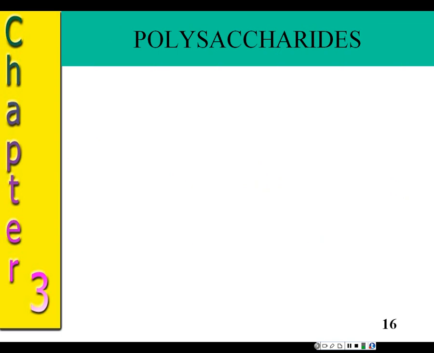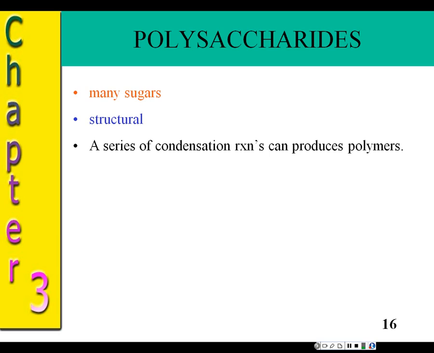All righty, let's go. Polysaccharides. We've already drawn one, so we won't have to draw that again. All right, so the word poly means many. And for our sake, again, anywhere from 3 to millions of these subunits are monomers. That's what we'll consider to be a polysaccharide. Polysaccharides usually are structural molecules. So in other words, like if we were looking at a plant, cellulose is a structural molecule that's in plants.